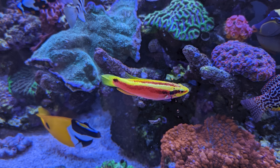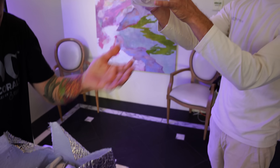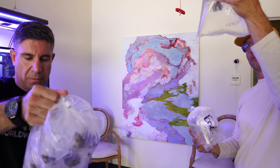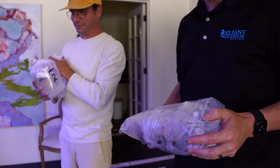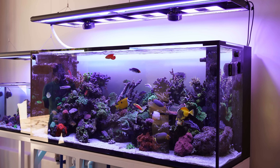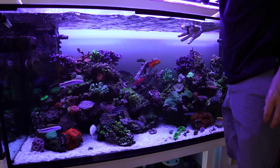So you set up this tank 18 months ago — what got you into the hobby besides back then collecting fish? What pushed you over the edge? I wanted to get something going similar to tanks I was seeing on TV after I had an operation — I had a hip replacement. I was sitting there in bed and started watching fish videos of all these interviews around special tanks. I started thinking about it, and it became an obsession again. David and I started talking about it two years ago, and we wanted to do a built-in tank in my office. The plans were taking a long time, and so this was a quarantine tank system because I couldn't wait any longer, which now has turned into my main display. This will be the stepping stone — we're going to put in a bigger one right behind you in a couple months.